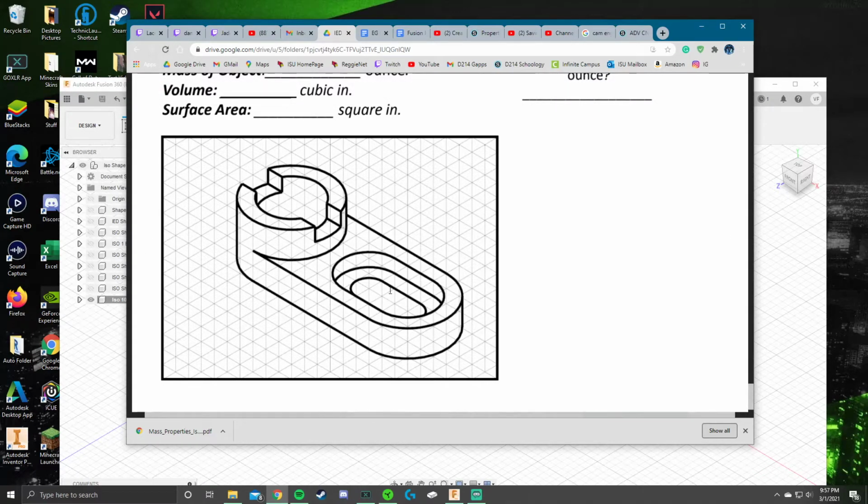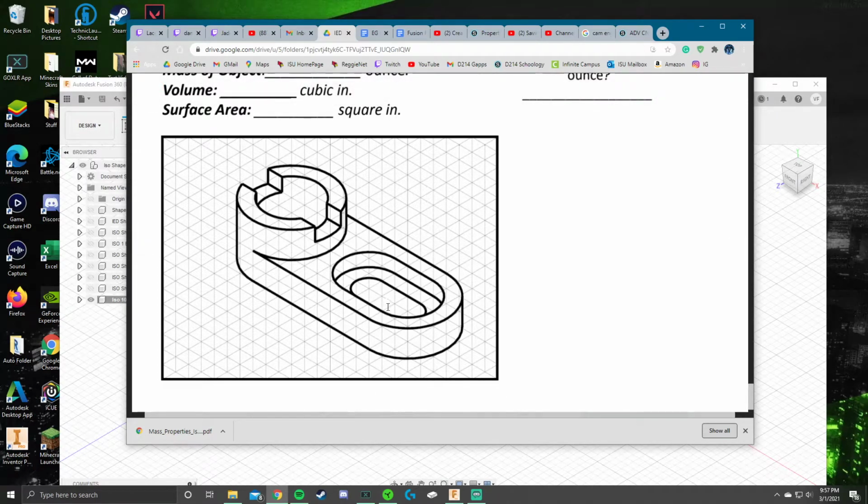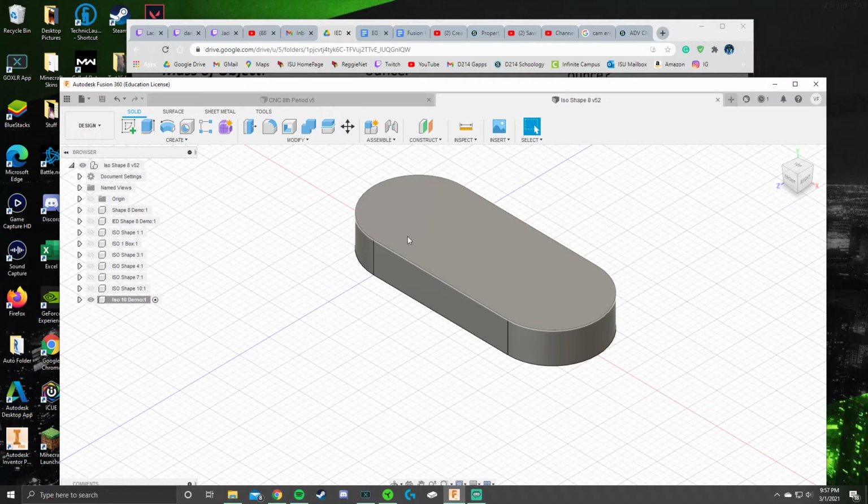So now, Jose, I know the next thing you wanted me to talk about. You already figured this slot out. That's awesome. Just so you know, there is a slot here, and then there's another slot here that cuts all the way through. So this part does cut through on these two slots right here. But for this back part, we're going to just be adding a circle on this back feature.